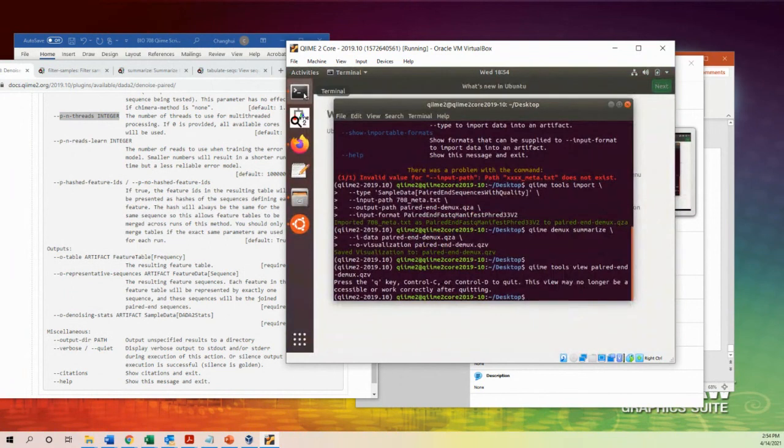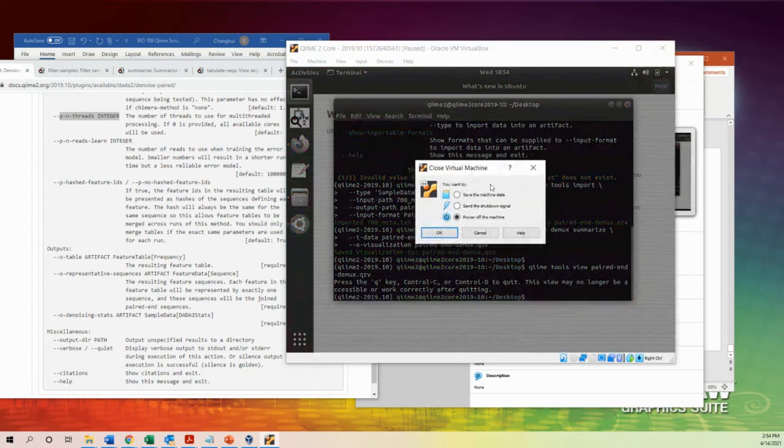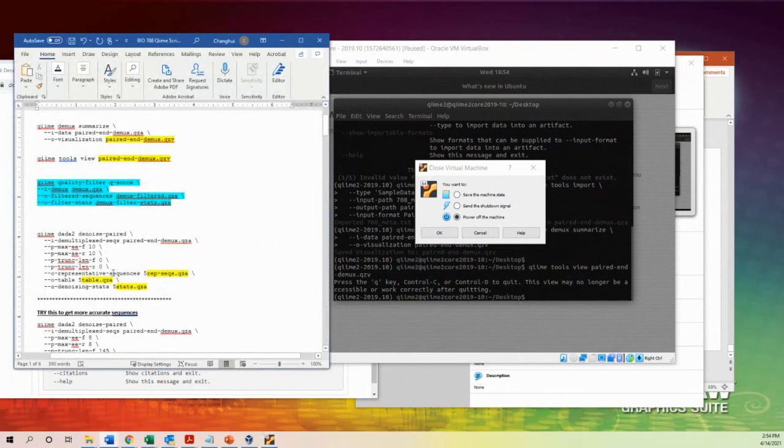Let's say you want to shut it down. You click this. Then they have 3 options, right? Let's say, as I mentioned, that these command will take many hours.